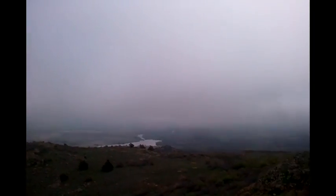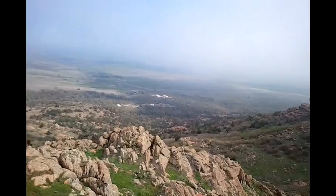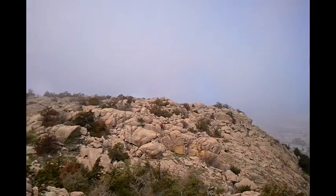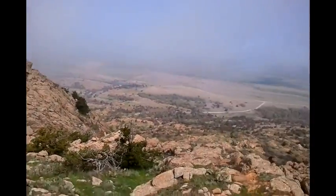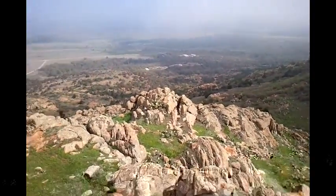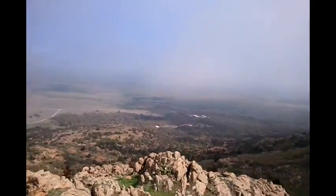I can't see Mt. Scott or anything in that direction — there's still too much cloud in the way. That thing right there might be about the same level as that. I wanted to get to where I could see and look down from the top and see my truck. I can see it. I can see the whole country.